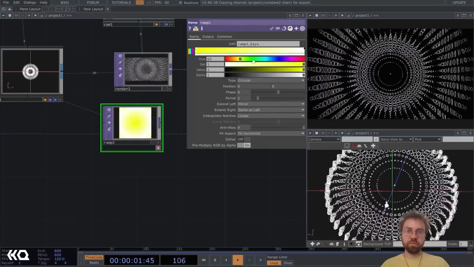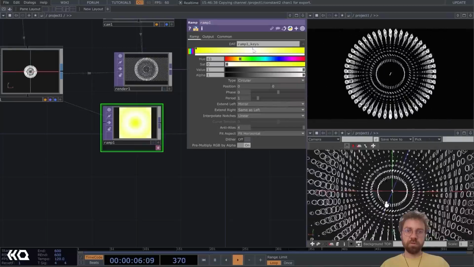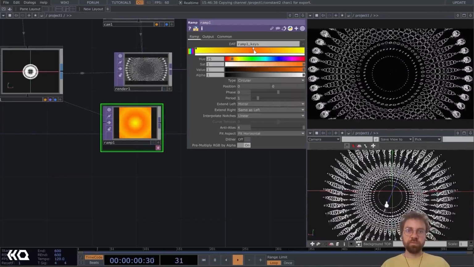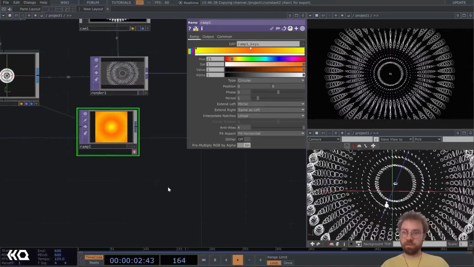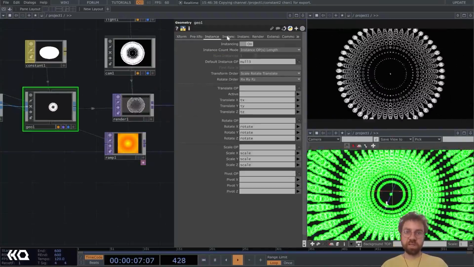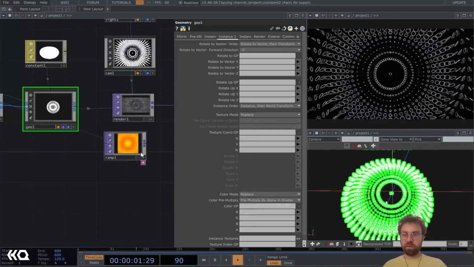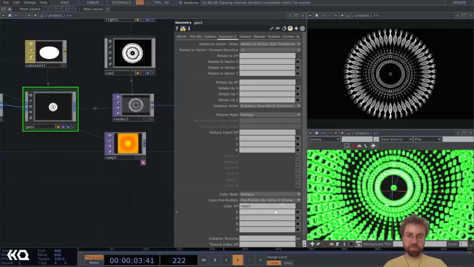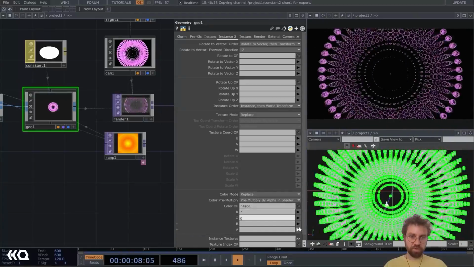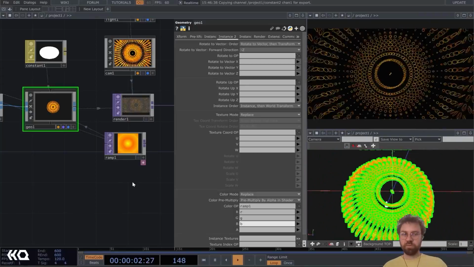And now you can just add any color you like. So let's maybe put some yellow and some orange here for now. Okay, and this ramp, we're going to use it on the second instancing page as the color operator. So just drop it here and set R, G, and B. And voila, we have already some color.